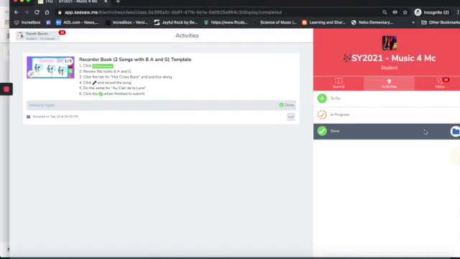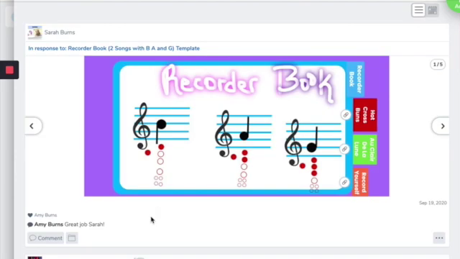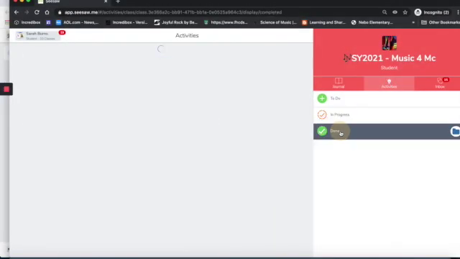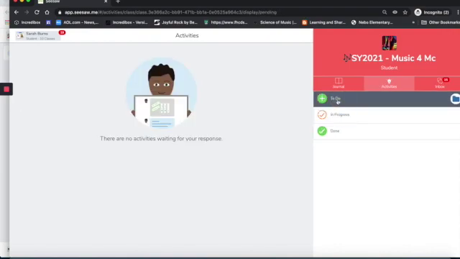Let's go look at her journal. She now has it approved. On the family account, I now get a notification saying that I have a new thing that I can look at from Sarah, a new post, and I can go and I can comment if I allow myself to do that. Finally, so that's great. That's how it looks from a student's journal. I think it's really important to know what these things look like from a student's journal. And you'll notice now it goes into done and it's no longer in any of these other boxes.